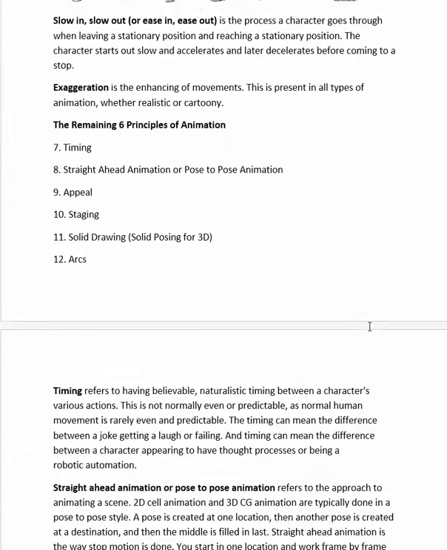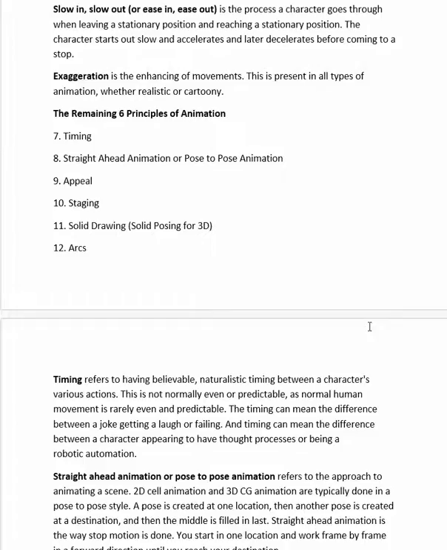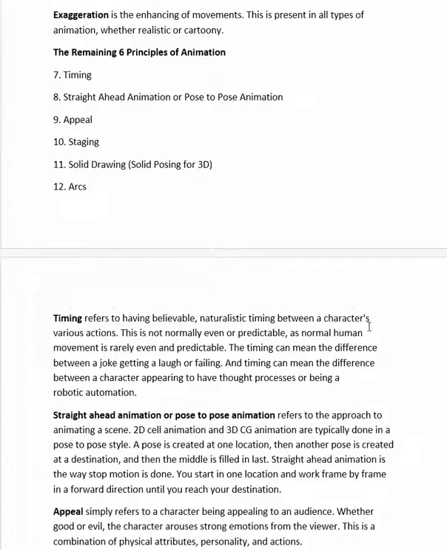Slow in, slow out, or ease in, ease out, is the process a character goes through when leaving a stationary position and reaching a stationary position. The character starts out slow and accelerates and later decelerates before coming to a stop. Exaggeration is the enhancing of movements. This is present in all types of animation, whether realistic or cartoony.